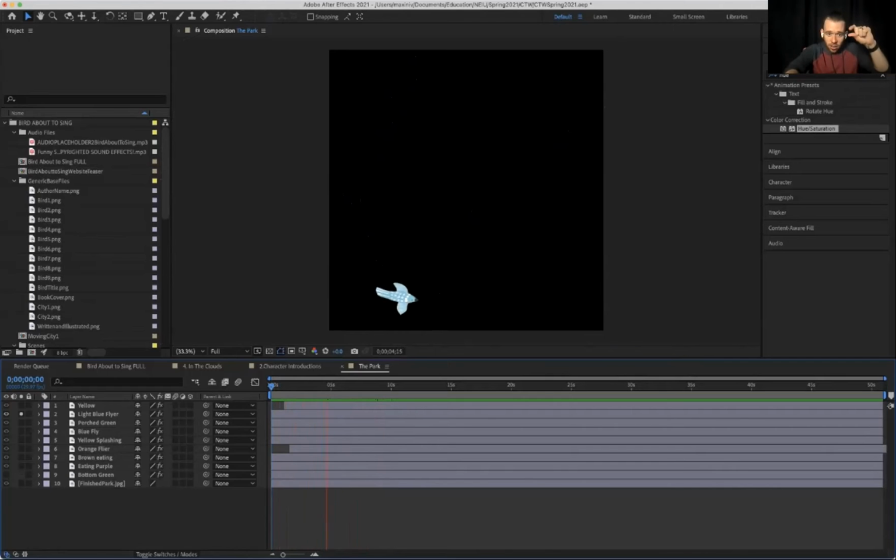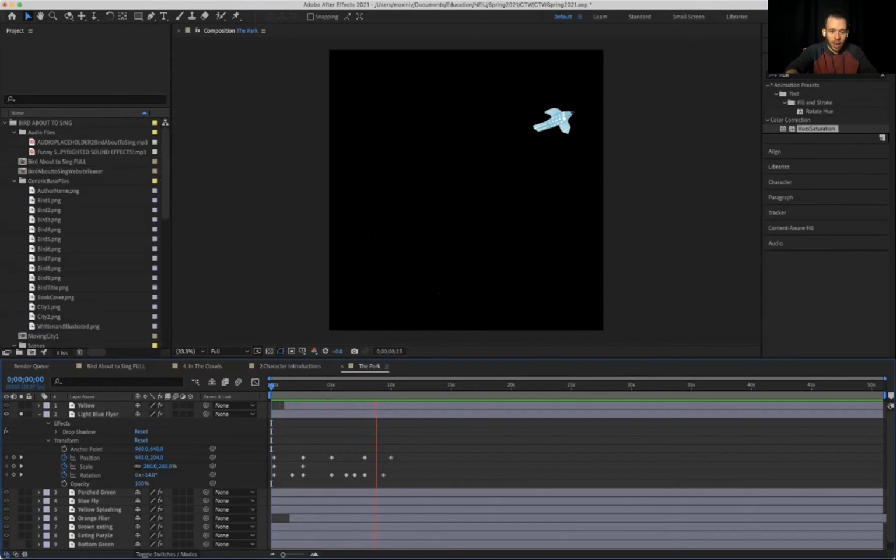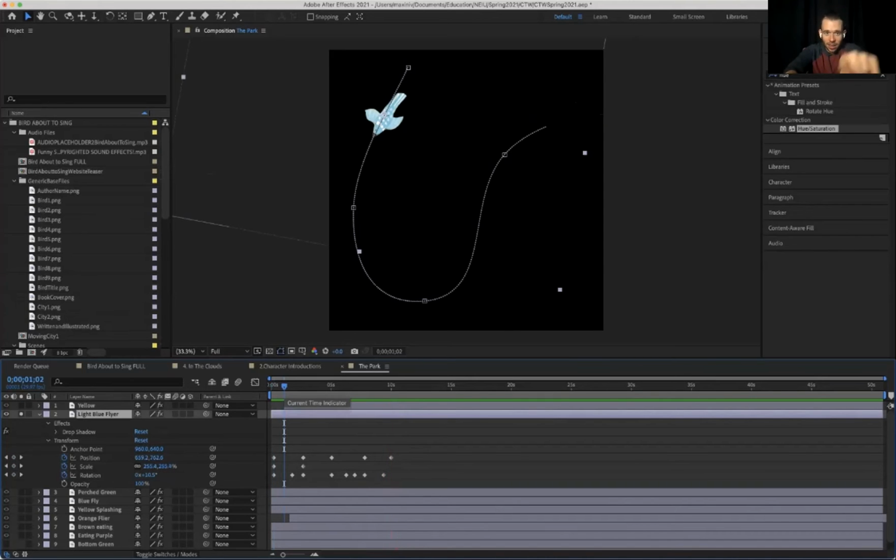he scales a little smaller and then he moves around and we can actually look at this, right? So we're looking at his position, his scale, and his rotation. The position is where it is, the scale is how big it is, and the rotation is what makes it look like it's flying. If it wasn't rotating as it moved in time, it wouldn't look like it was flying. And we can actually see that path, right? So that's the path it's going to take. And we just track that nose to follow it to give it the feeling of flying.